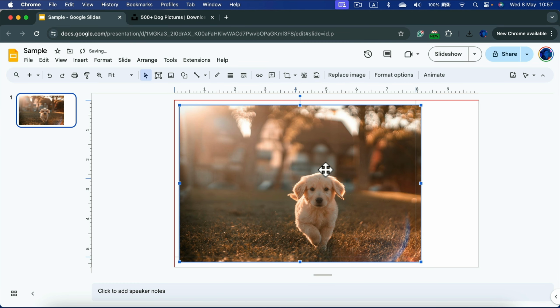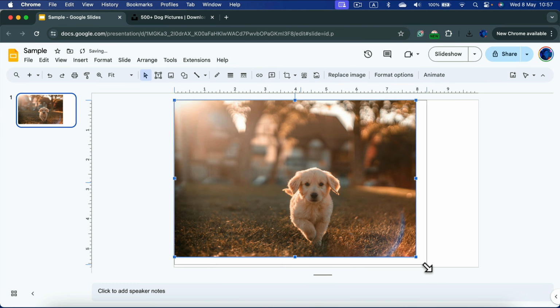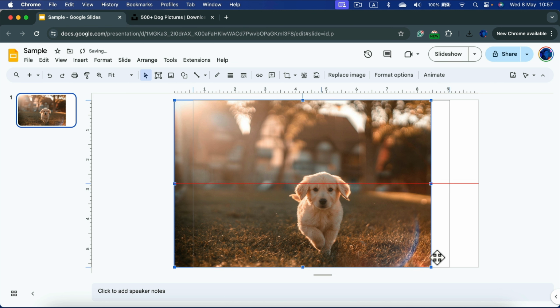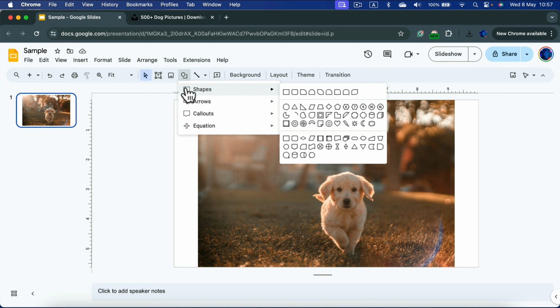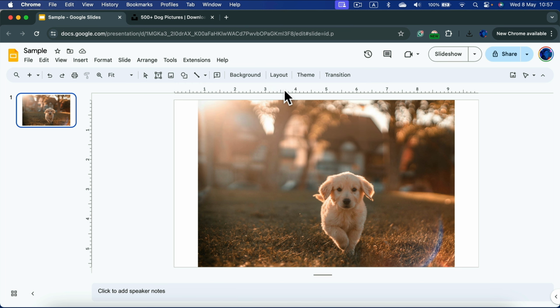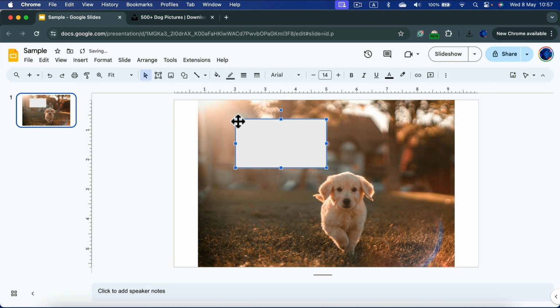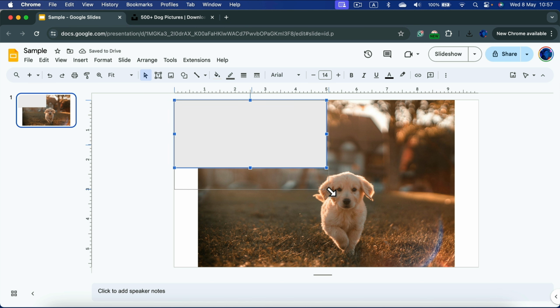And here's my image. Now I need to resize it a little bit to match the height of the slide. Just like that. Alright, now we need to hide it below some kind of shape. So let's head to Shape tool here, and I will go with the very standard rectangular shape. Alright, let's draw this shape. At first I want this to cover like half and half, so I know how many other shapes I need.